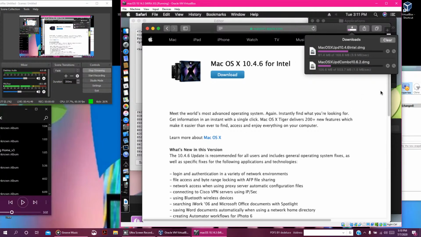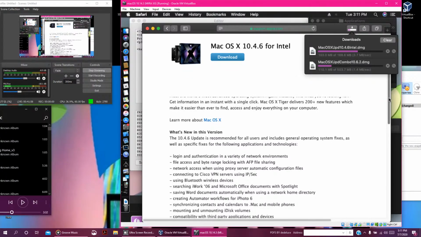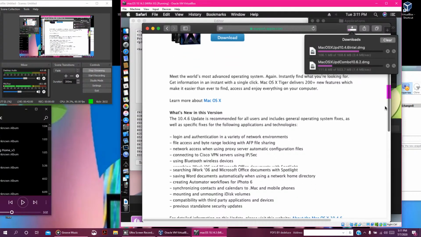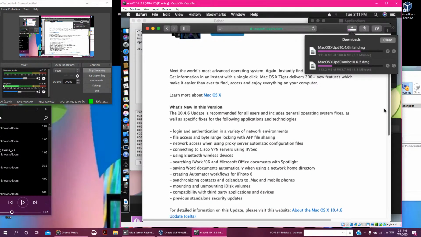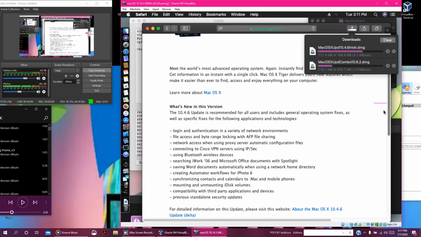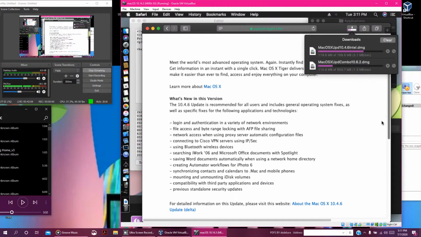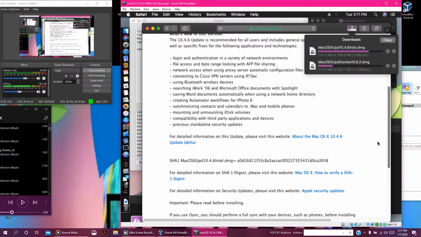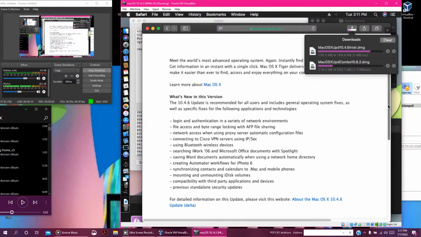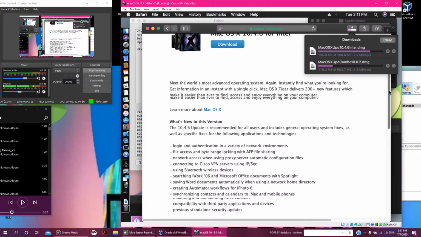Oh, the DMG cannot be that small. Oh, that's right, because I have to convert it to ISO. I forgot. Bluetooth, iWork, Automator, iDisk. This is like I'm going way reverse. I just want the audio drivers and I can't seem to get it to work.